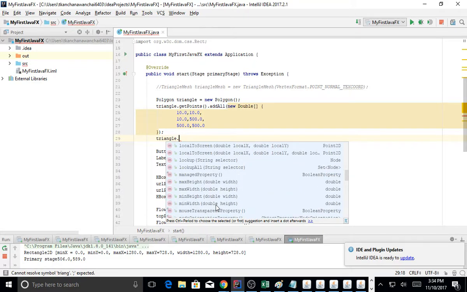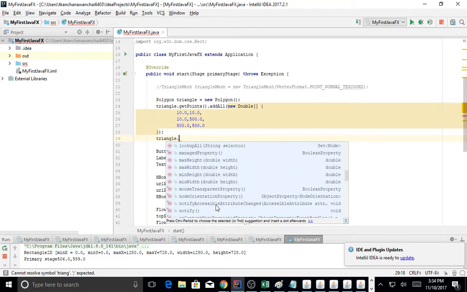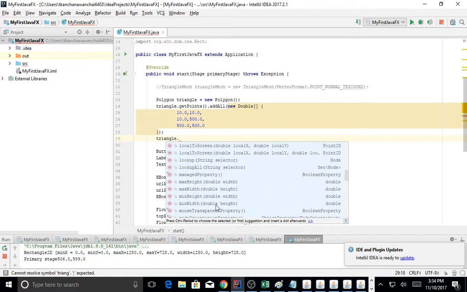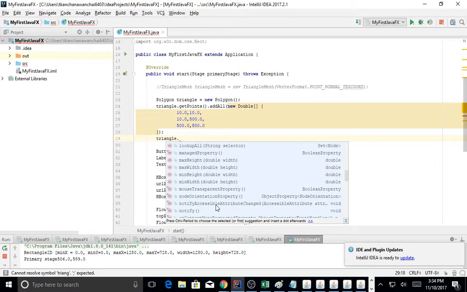So we're looking for the property. Which property that we should use? So this what points, right? It should be points property, right?